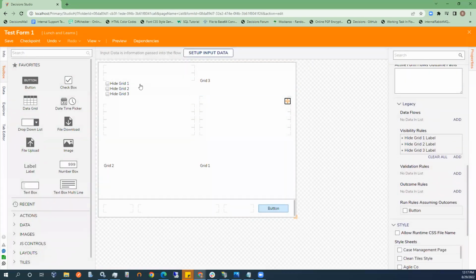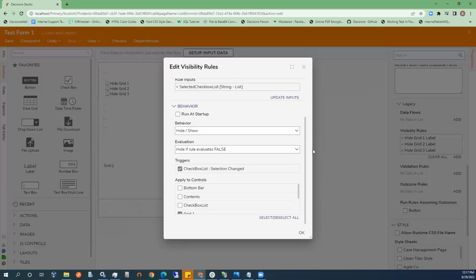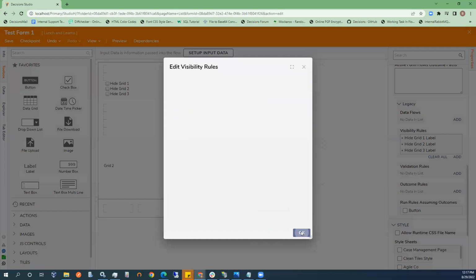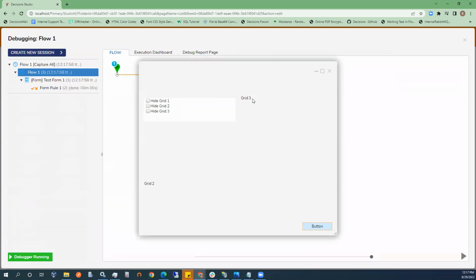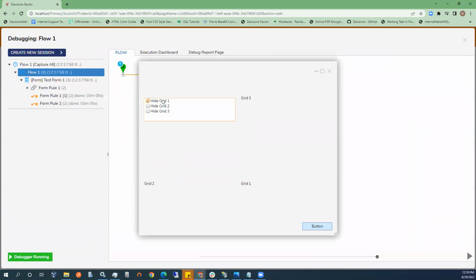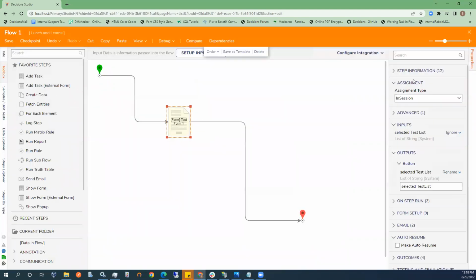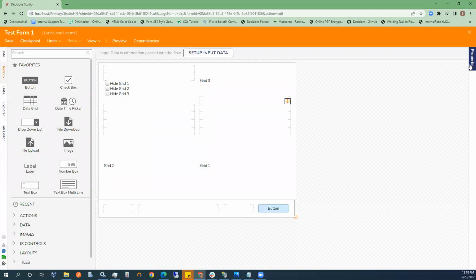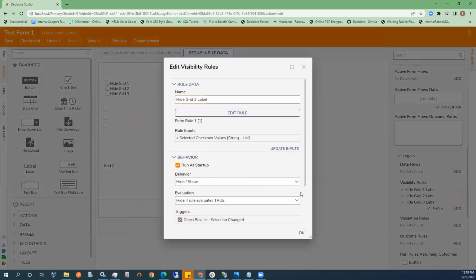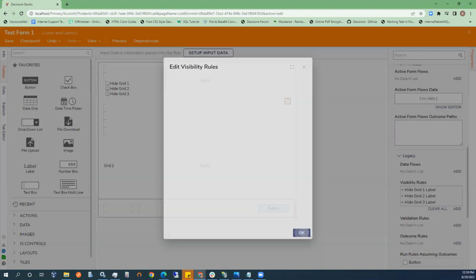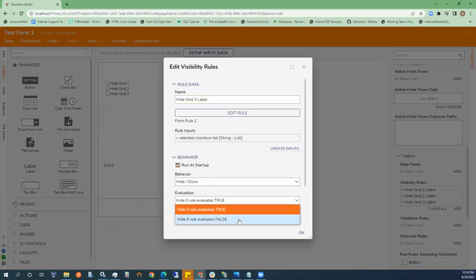No, it should work. So if to the selection, no, actually, we can do this by run it startup. I bet this is the way to do it. So now, yep, it's hidden. If I select it, it's on. So for these three here, we'll just do the same change. What I did was go back here, went to the label, run it startup and flip this to false. Yep, run it startup, flip this to false.